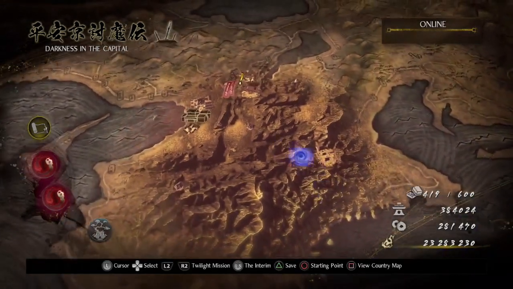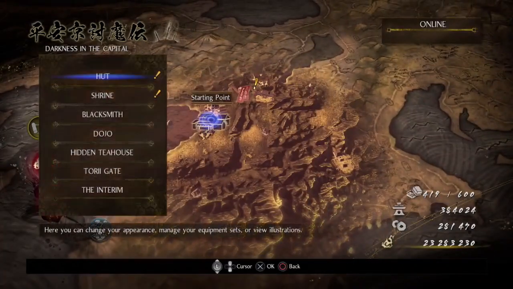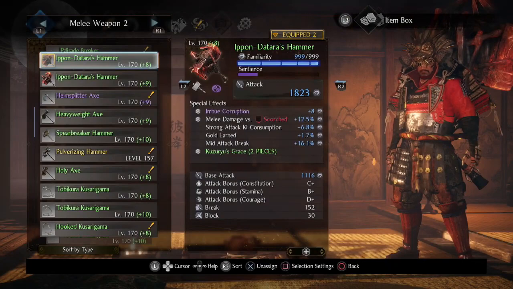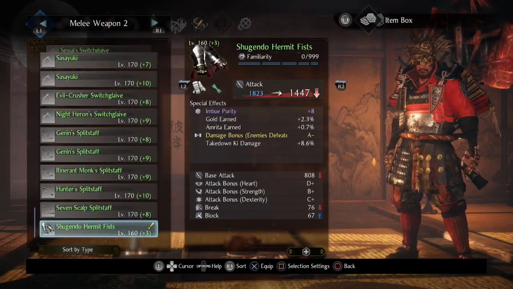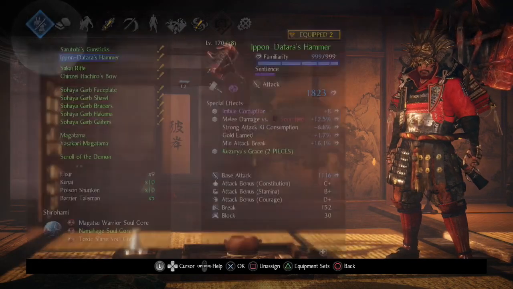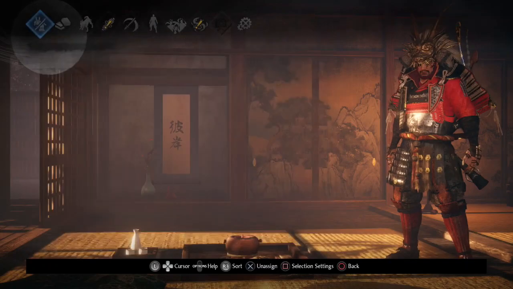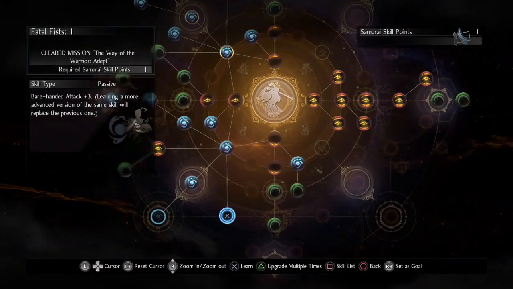I'm just checking to see if there's another submission, and there isn't. Interesting. Alright, so let's go over to the HUD. What has changed? Oh, illustrations. Fair enough. So, the fists. What exactly do they need to be stacked? I know top fists are for courage and all that stuff. Shugendo Hermit Fists. Okay, looks like strength might be it. I believe it is a purity-based weapon. Takedown key damage goes up. Okay, let's take a look at it. Learn skills. Alright, I got the samurai locks. What should I put it towards then?